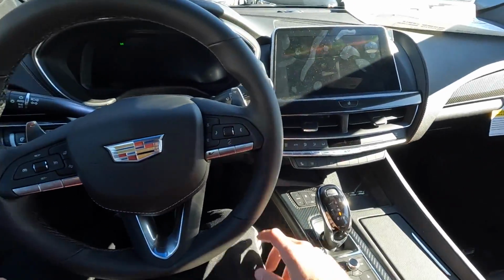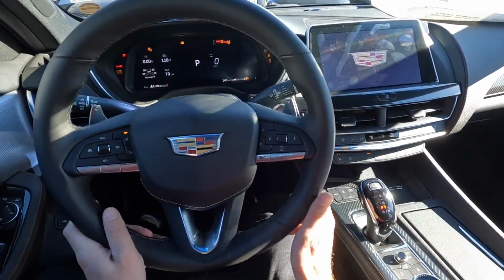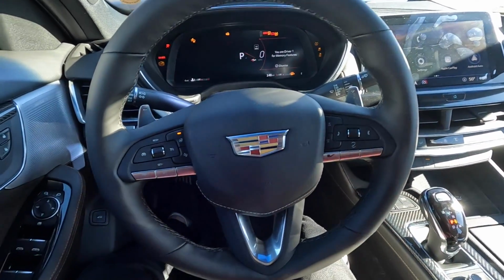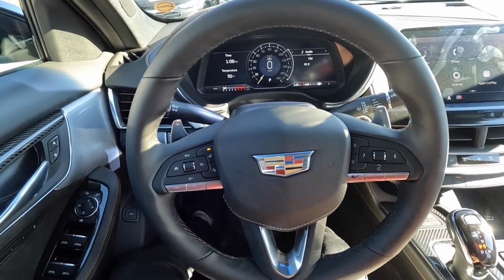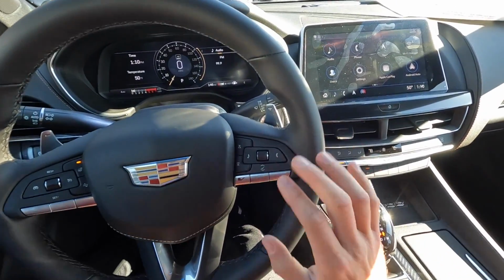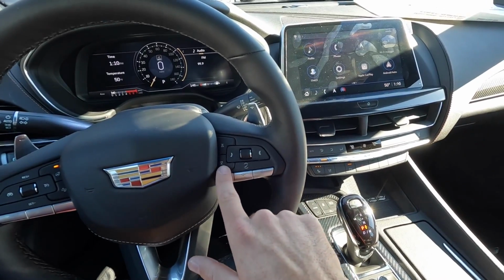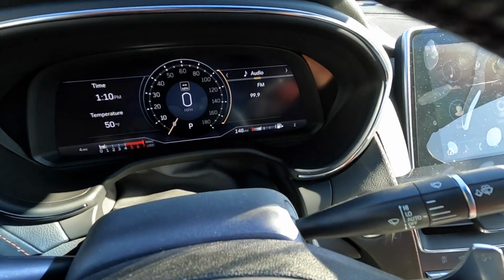And let's fire this back up, where we have the leather wrapped steering wheel. On this left side, you will notice all of the cruise control settings. There's distance pacing, Bluetooth and voice commands. This has paddle shifters as well. And then right side, you have volume and tuning, scrolling dials for the gauge cluster, and the V button too.